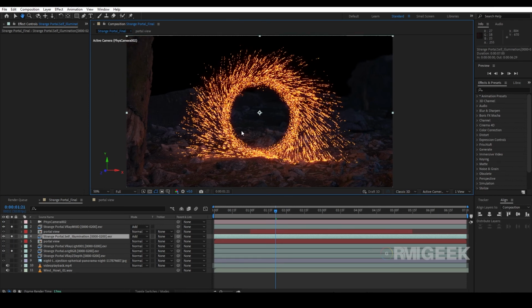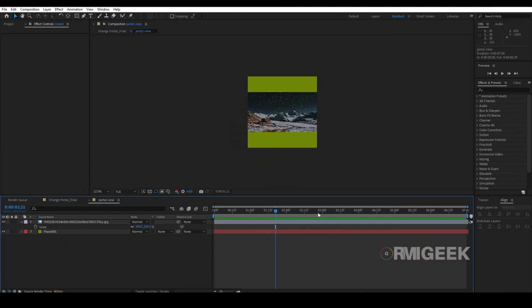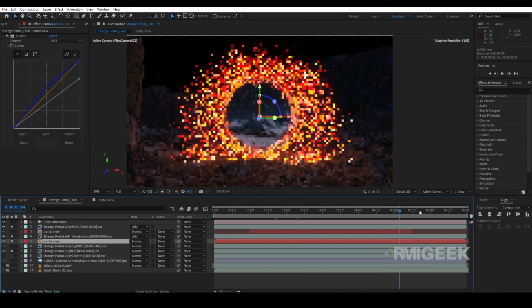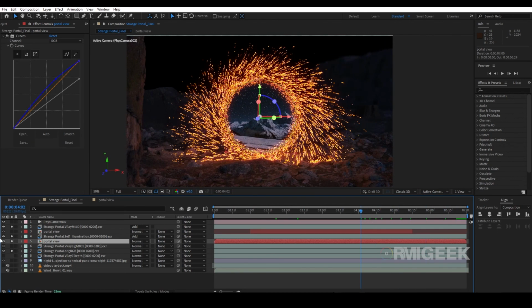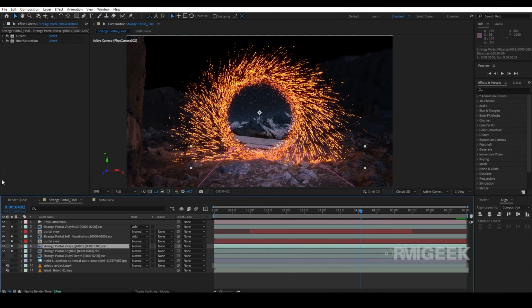Also I have added some more glow and I have added some mask with the background image so we can see the portal working. And also I have added this light so it looks like the light is coming from the portal.